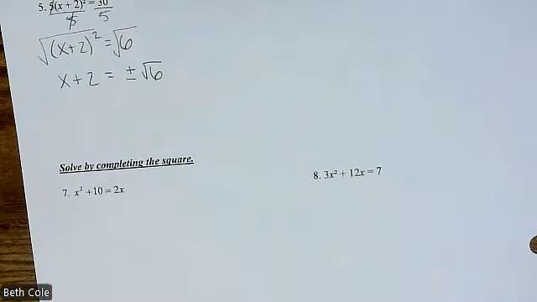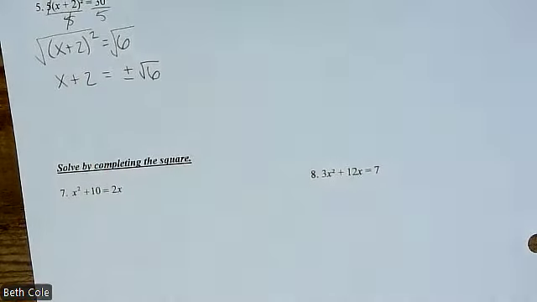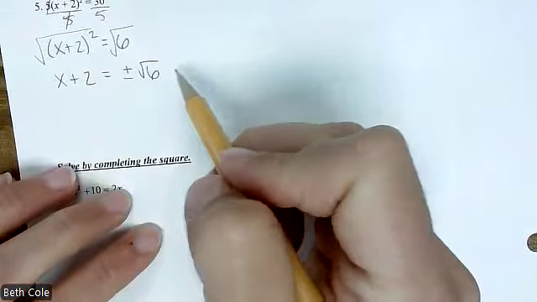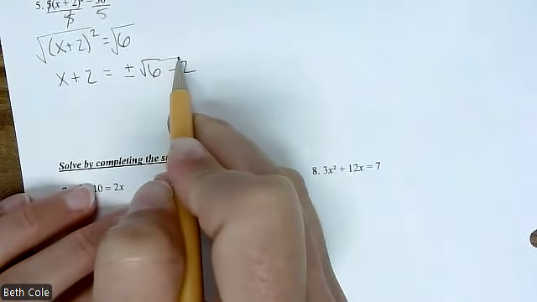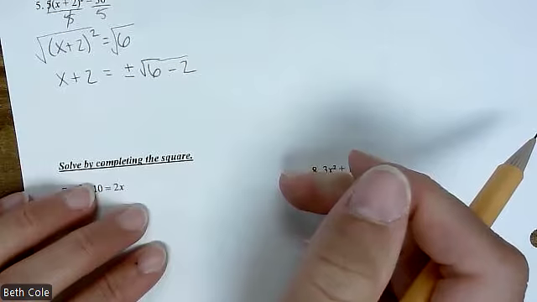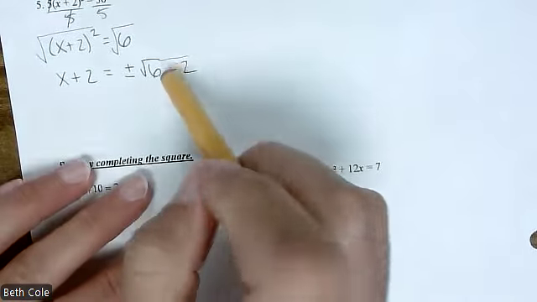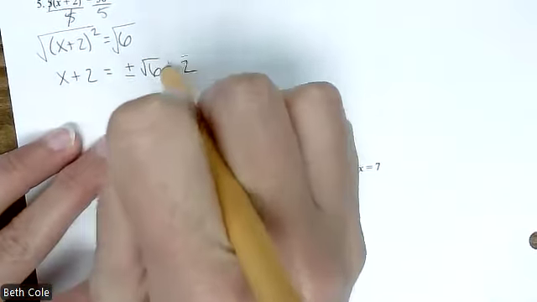And then what's your last step? To get x by itself. Okay, now listen. You do not want to write the -2 at the end. Don't write this. I'm going to end up erasing this. Can you see a problem with putting the -2 at the end? Like, what could it potentially look like? Do you see how it might look like it's underneath the square root?